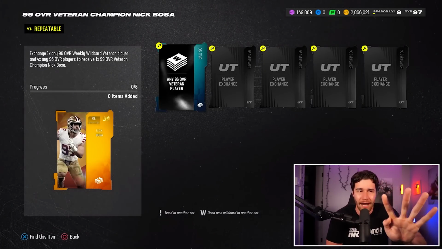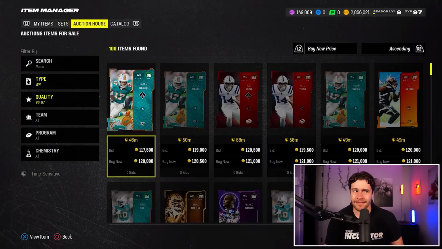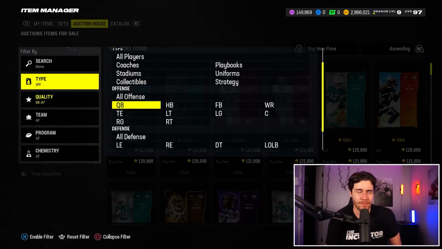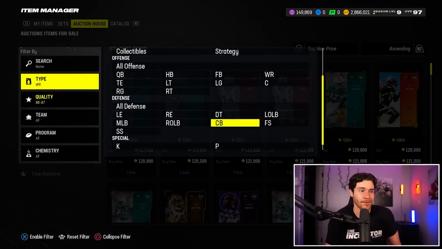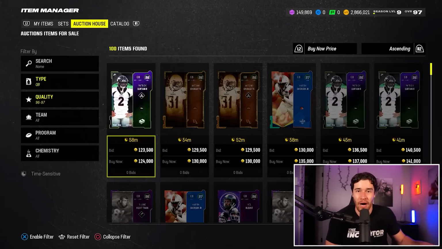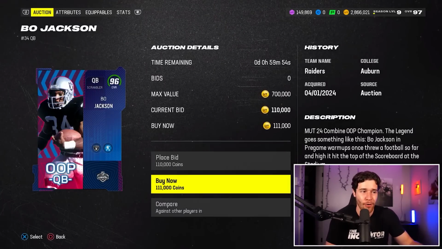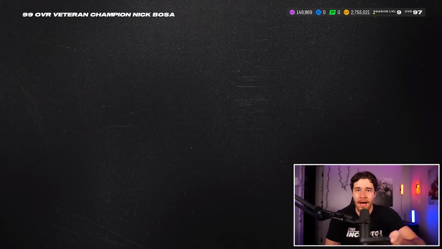We got to get 4 random 96s and 1 weekly wildcard 96. Not bad at all. So yeah, exact same filtering strategy as the one we used before. For the regular 96 overall players, I'm just filtering position by position, and I'm looking for about like 110k. 110 times 4 is going to give you an answer of 440. We see Bo right here at 111. That is awesome. We will buy him.